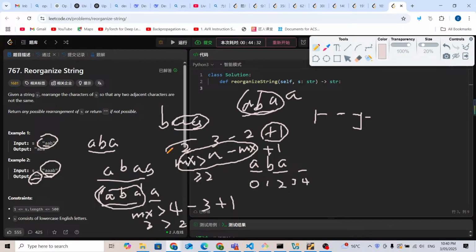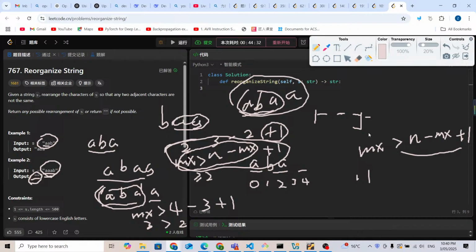Yeah, this is just a mathematical formula. I think if we use some examples, definitely we can find this kind of situation. So the maximum element, if this is more than n minus the maximum element, but this is just valid. If we need to plus another one, if this is still more than that, it's gonna be an empty string. So definitely, and in this example, this is exactly what we need.